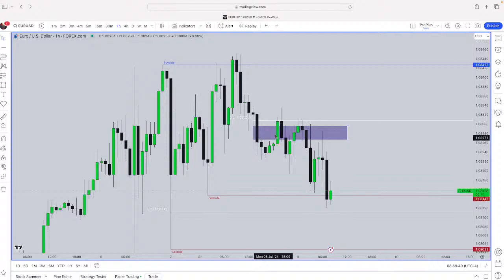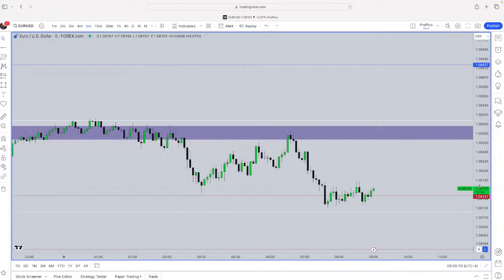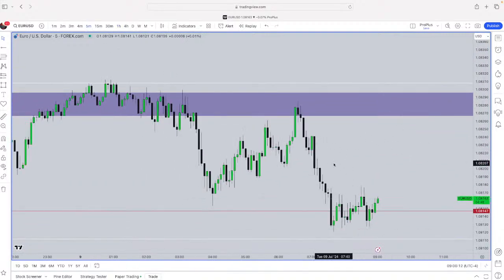Even though it's closed above it, you get the midpoint of this, and it hasn't closed above that. So technically it actually hasn't closed above the fair value gap. So look how many times it respects this. Them two there, then it trades back into this fair value gap, and then it runs lower. So that's how I had the bias for this morning for running this sell side here. And then I went into the trade, and it was literally about a pip from missing the entry. And again, that happens.